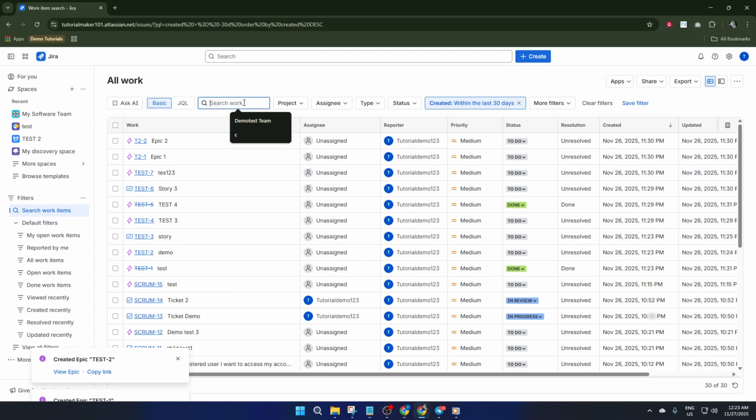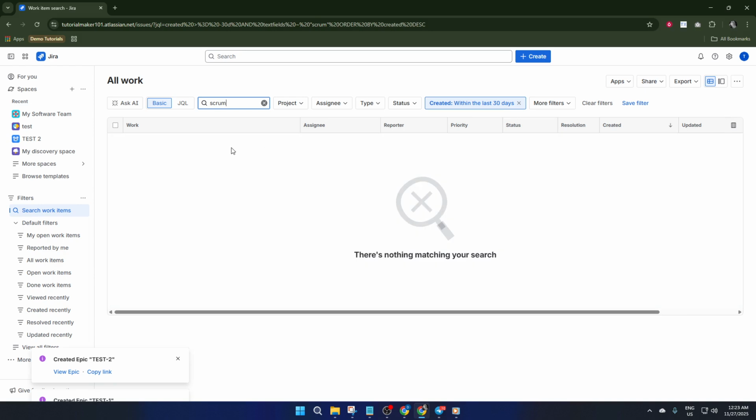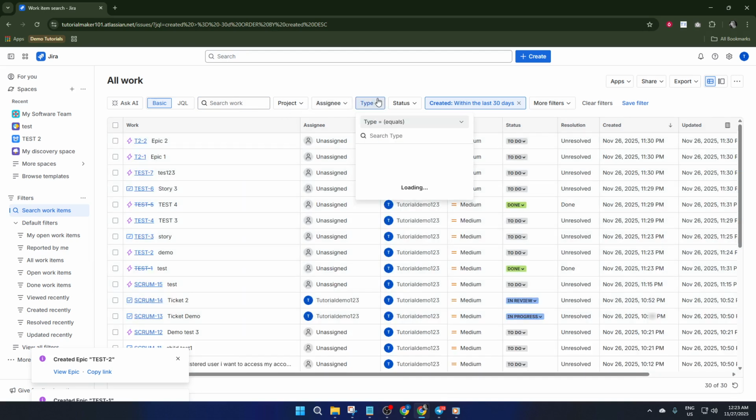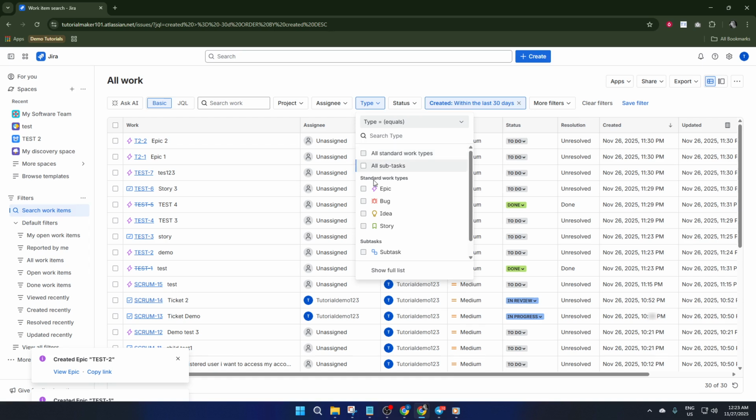Think of it like sifting through a big pile of mail to find just the letters you care about. The better your filter, the easier your export will be to work with later. Once you have your filtered list of issues showing up, don't rush. Double-check that everything you want is included. Maybe scroll through a bit or run a quick eye over the list to make sure nothing's missing or extra. This small step saves a ton of hassle later on. And trust me, it's way easier to tweak your filters now than to edit a giant Excel sheet after exporting.